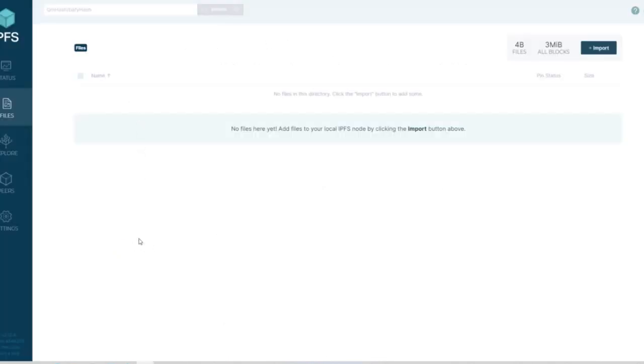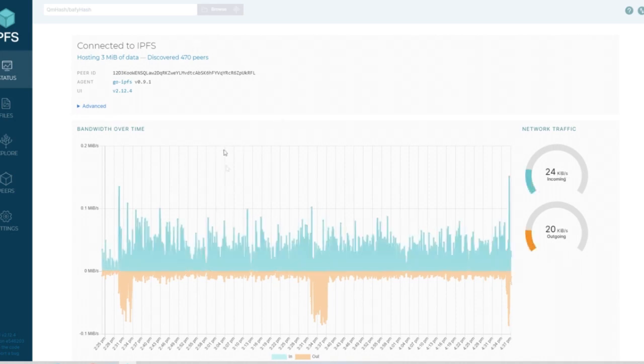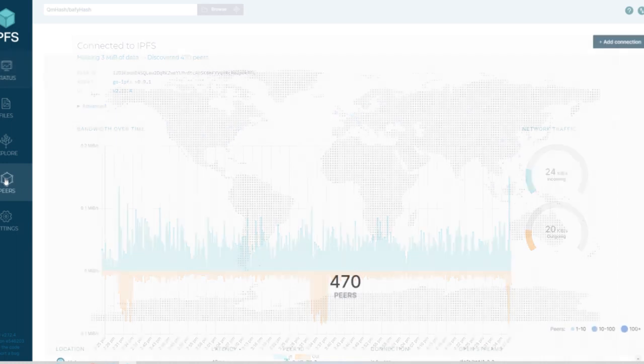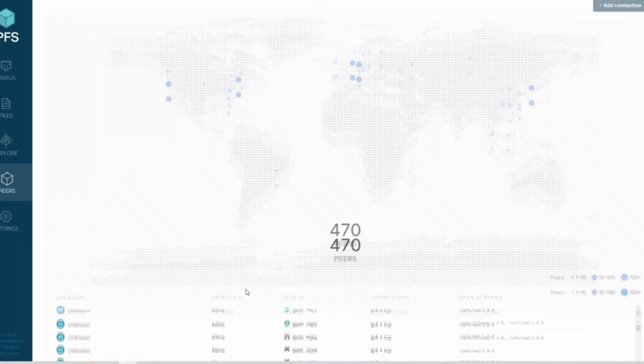Awesome! Now that you have installed IPFS, the Interplanetary File System, you are going to see this UI. And you have different information here. So I can see now that I'm a peer in this peer-to-peer network. I'm a node, right? And I can click here and see that I'm connected to a bunch of peer nodes all around the world. How cool is this?